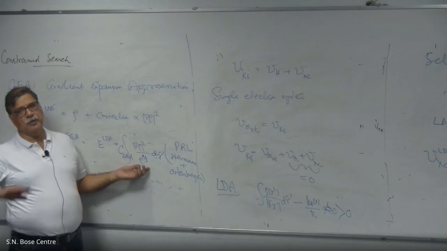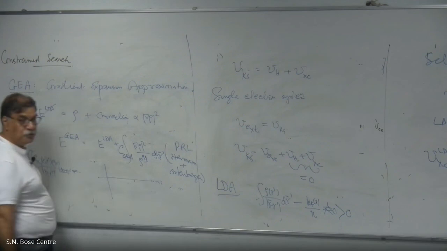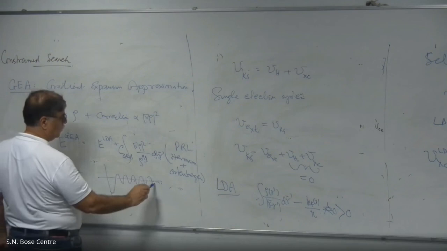So they put in a correction term. But there's a bigger problem. When I wrote E exchange, I had written it as one-half the double integral of rho(r) rho_x(r, r') over |r - r'| dr dr'. So for every functional, there will be a hole. And it so happened that the hole had the property that rho_x in particular was less than or equal to 0 at all times, and the rho_x integral was minus 1. You plot the hole corresponding to GEA. It does this. So there's a problem with GEA.